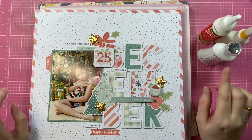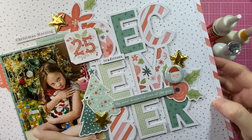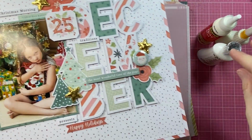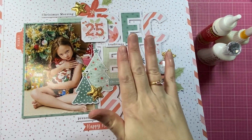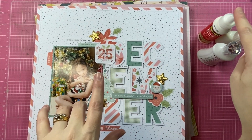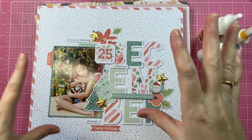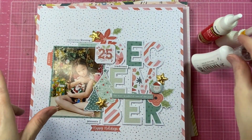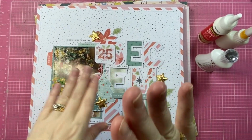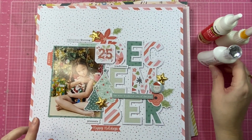The reason I like it is because I think it's easier to manage. So when you're working on a layout, say like this one, where you've got these very thin edges, when I'm backing this cut file, the fact that it's thicker matters. When you press the pages together, a more liquidy glue is more likely to ooze out, and it's runnier. So it's going to ooze out far more easily than a glue that's a little bit thicker and firmer. So I just found that when I pressed the paper together, it didn't really spread out very much, which is actually a good thing. Yeah, so I really, really like that.